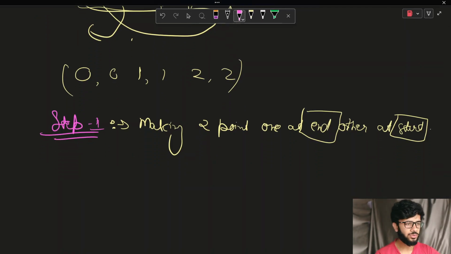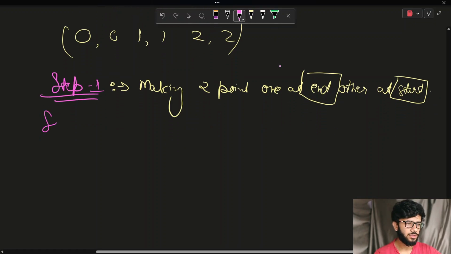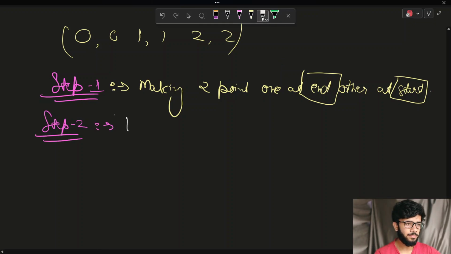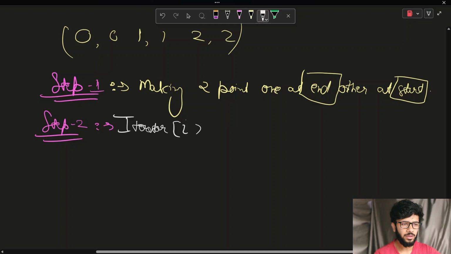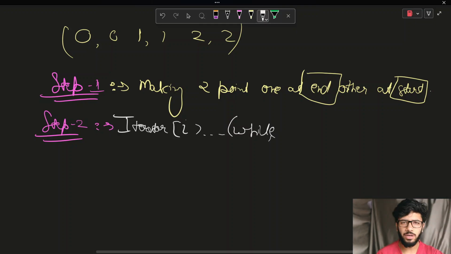But along with that, we also need an iterator to iterate in this. So step 2 will be the iterator. We make an iterator I so that we can iterate in this array. And for that, I think we have to use a while loop. Why we need a while loop instead of a for loop is because in a while loop, the condition or the parameter which we have written is a bit more in our control, but in the for loop, it will iterate in any of the cases. So we can let the iterator iterate only when we want to swap, or if it doesn't swap, just iterate it in the else condition. That we will be seeing in the upcoming one.